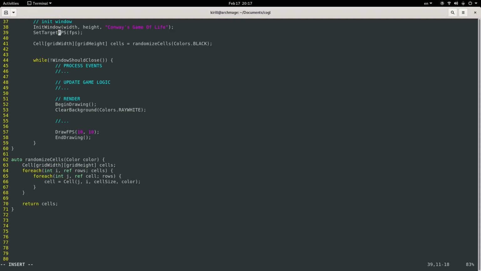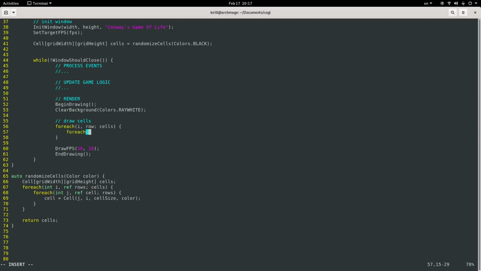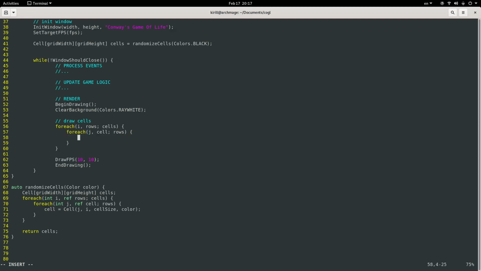So what we can actually do now is draw those cells. And if I'm not mistaken, it should work.